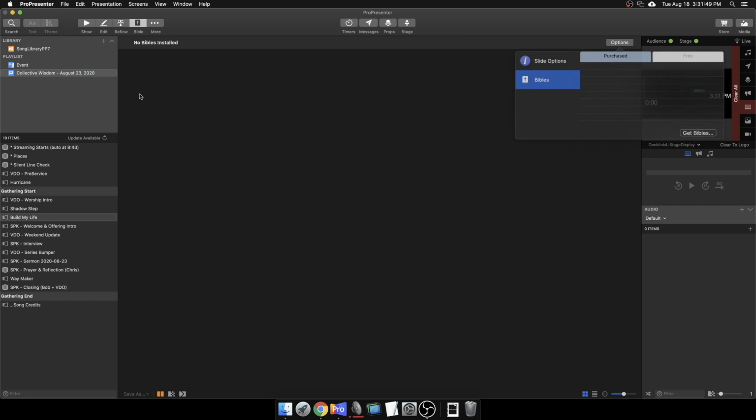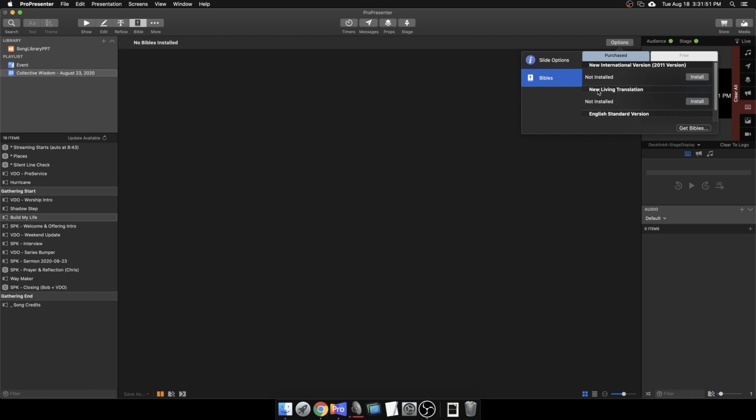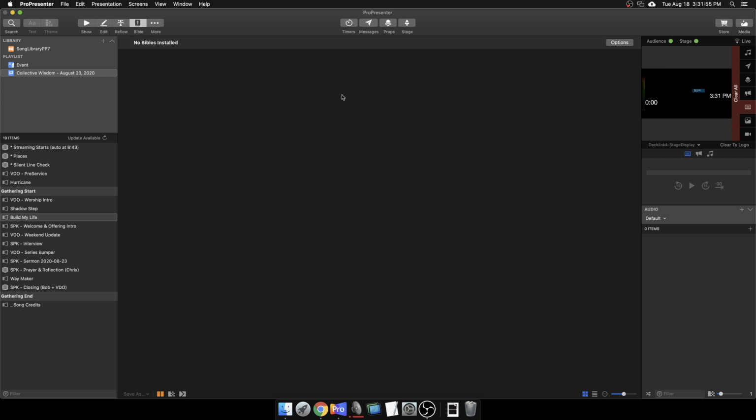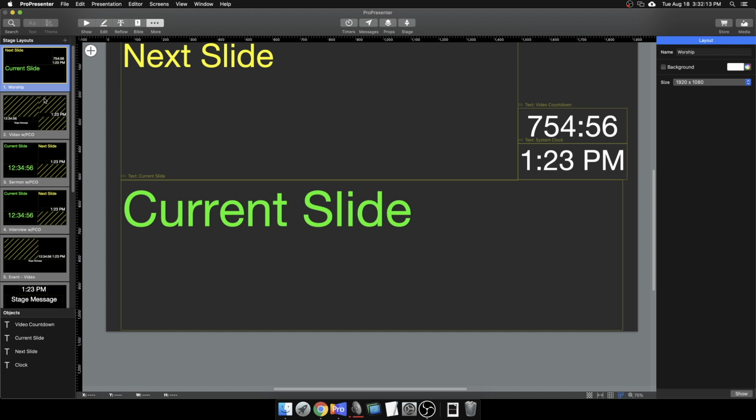Bible, this is a feature we're not currently using, but we could use this to create slides based on certain scriptures and stuff. It's just a feature we're not using. And then under more is all of the other fun editors that exist. For the most part, we're going to ignore the bottom three of CCLI, props, and masks, and just focus on stage and themes. The stage editor is how we edit the stage display looks that we have.